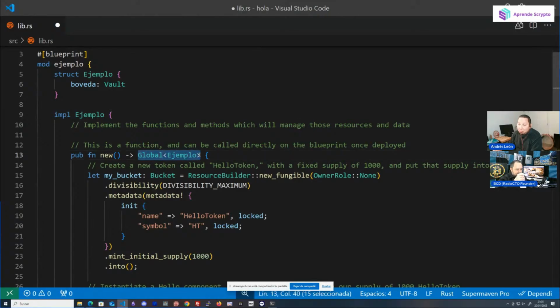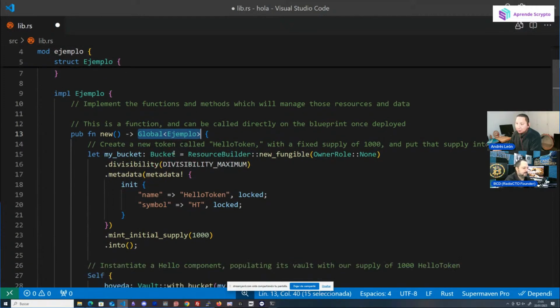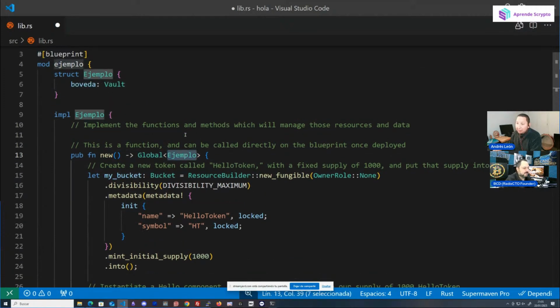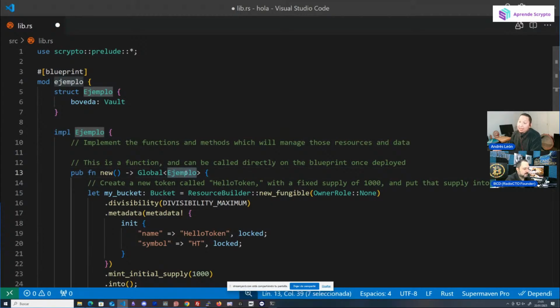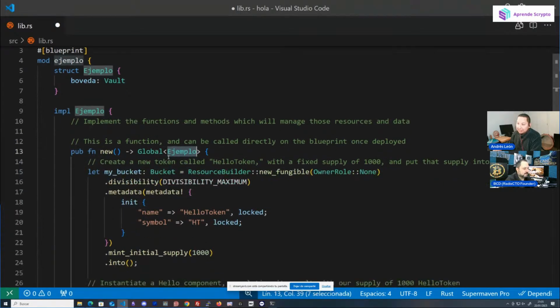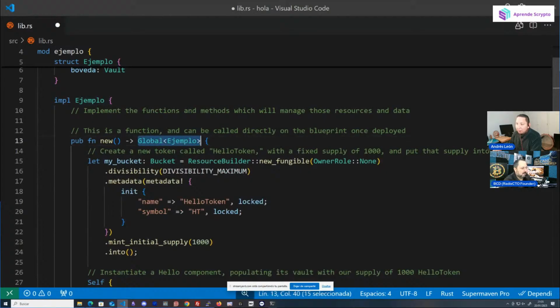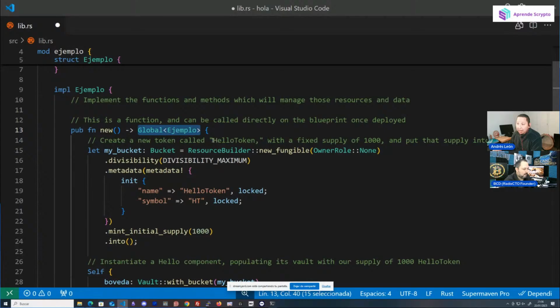Here, what is normally defined are always data types. A global type, and this type also contains an example, and this is going to return it to us. Well, what it is going to do is return us, as its name indicates, we are going to say it like this.